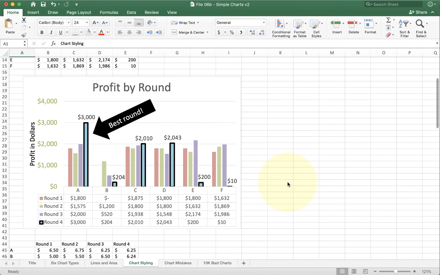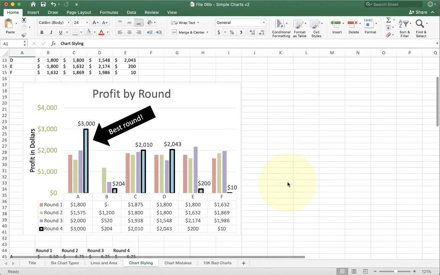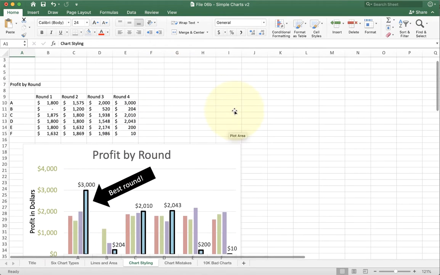This is definitely an overstyled chart. But I'm trying to give you just a problem that you can play with to see if you can use up all the different options that we have available. So what we're going to do is go ahead and recreate this chart step by step and show you how to get all those options available so you can play with them on your own. So let's first start by creating the actual chart itself.